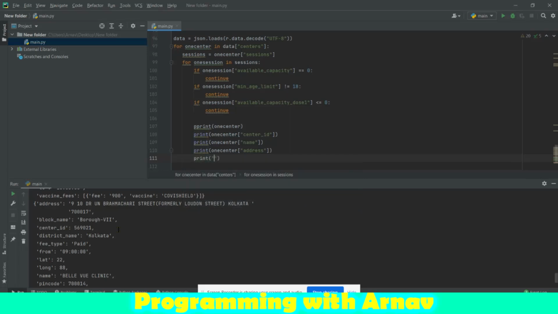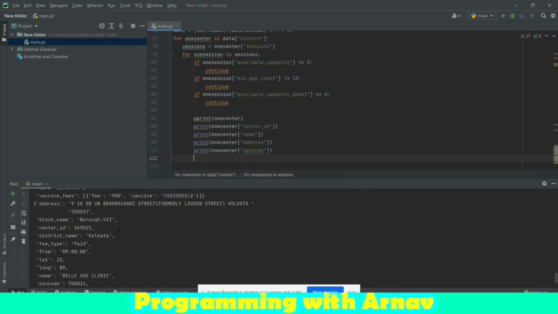Then print the pin code. After that is done, we will try to print information that is specific to the session. Let's try those.